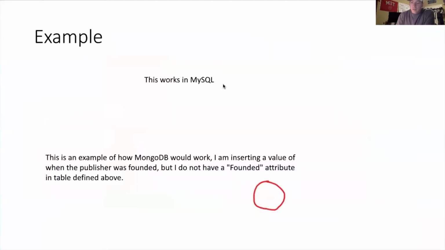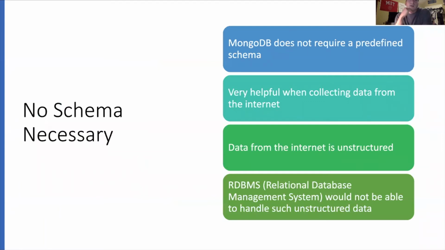So the first advantage of MongoDB is that there is no schema necessary. And what this means is MongoDB doesn't require a set schema as MySQL would. So in MySQL, usually we have to create a table and put in each attribute for that table and put the domain and everything that we want in there. And MongoDB has schemas that you can use, but does not require you to use a schema.